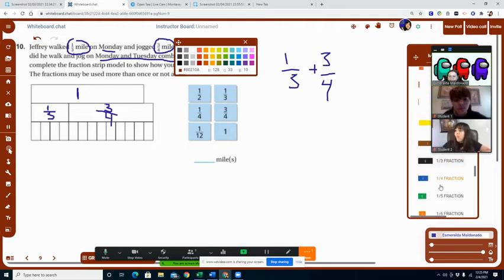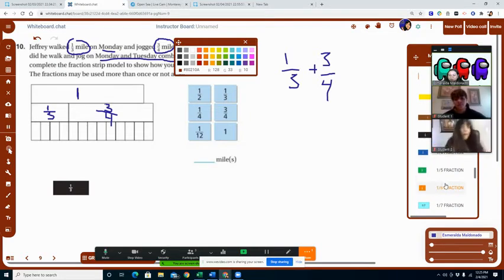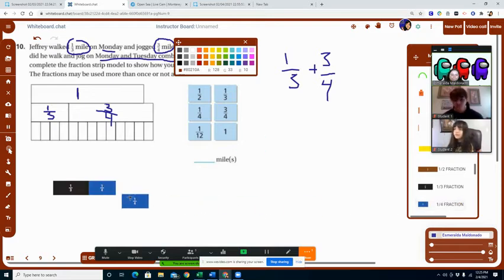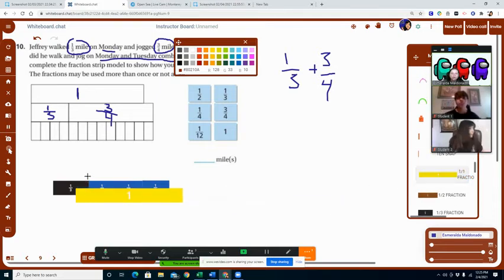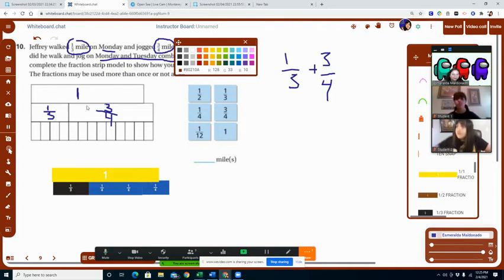So I'm going to pull my 1/3 strip. I'm repeating what's here, but I want you to see it with the fraction strip so it's clear what we're doing. So I'm combining 1/3 and 3/4. I put 1/3 on my screen, and now I'm going to add 3 of the 1/4 fraction strips. That's 1, 2, 3. And so now we want to know how much is that combined. Like always, we want to put our whole one on top. So what I'm modeling here is the same thing that we have here.